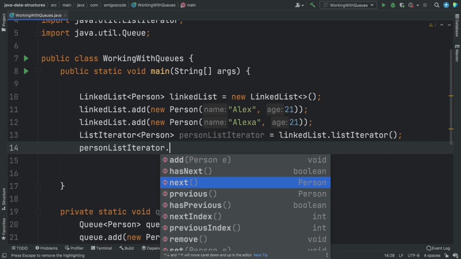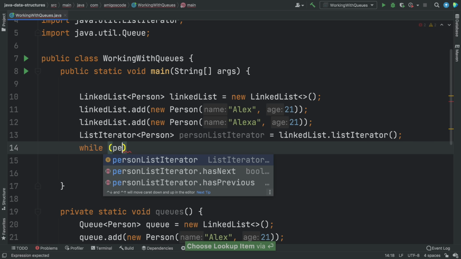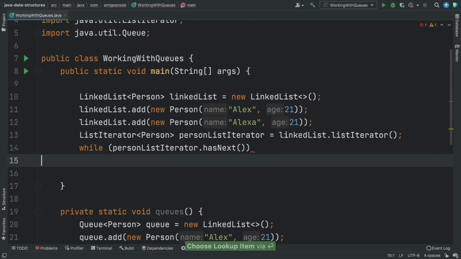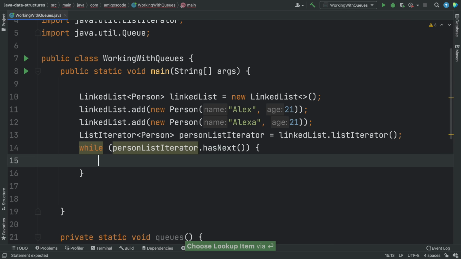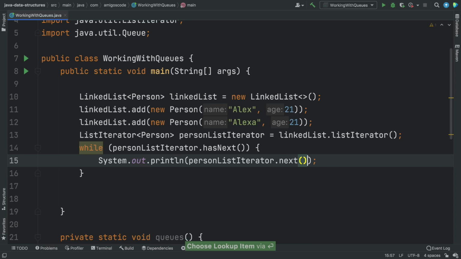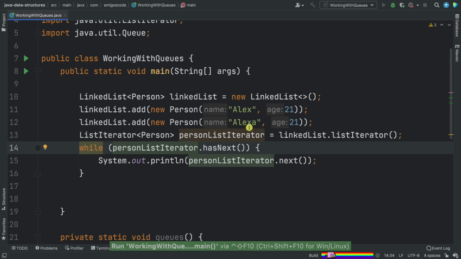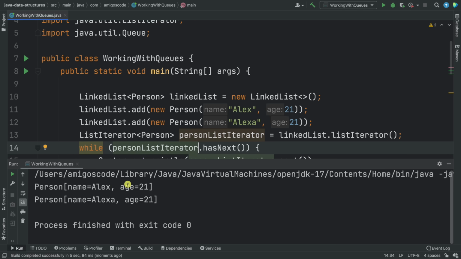So here has next, have a look, right? If I say while person iterator has next, then I'm going to say sout person iterator dot next. So this will give me Alex and then Alexa. There we go, Alex and then Alexa.